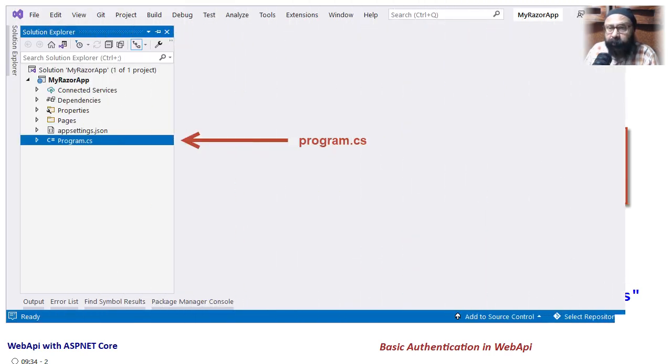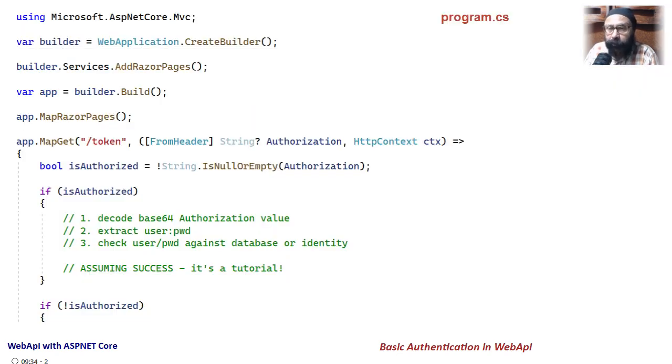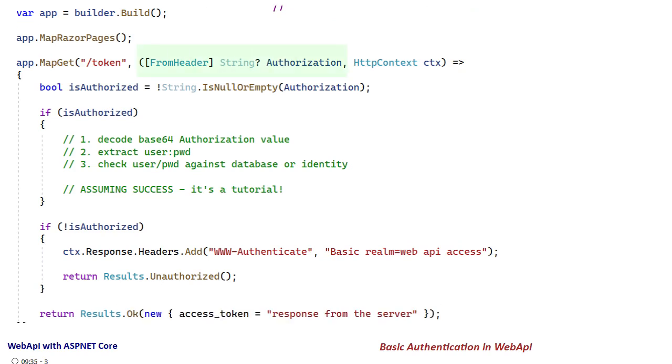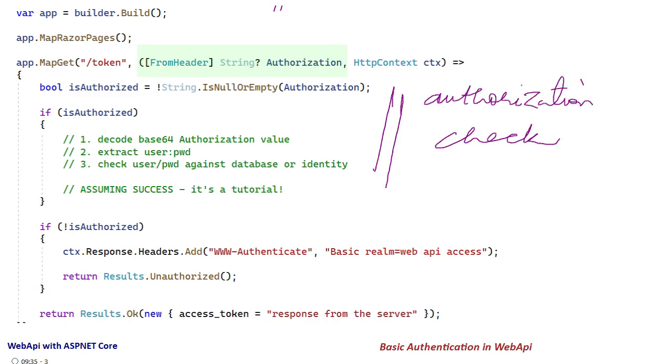Open the Solution Explorer and locate the program.cs file. Double-click to open it. Let's examine the code line by line. The first few lines are the boilerplate code that we are already familiar with. Then we have a GET WebAPI that receives the authorization header through a parameter binding. After that, a check for the existence of this header is made, followed by extraction of user ID and password.